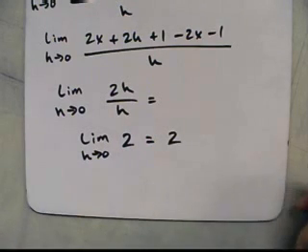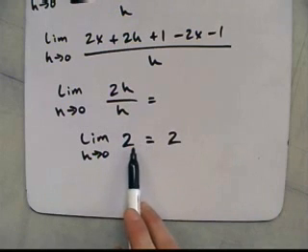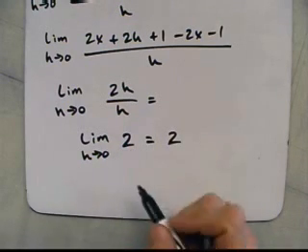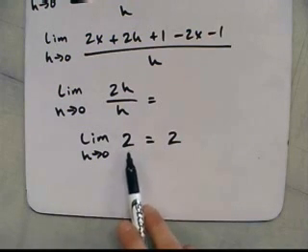I'm confused with how you got 2 as the answer for the limit. Well, I can just do direct substitution. If I plug the 0 in for h, what would be left over? There's no h to plug into, right? You could think of it as h to the 0 power if you really want to. But there's nowhere to plug in the 0, so it's got to be a 2.